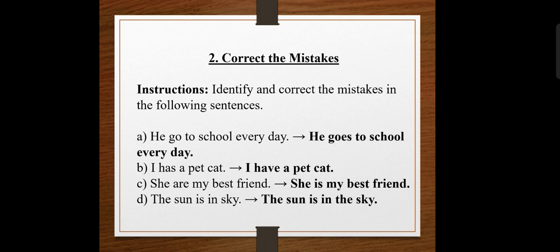And now we have correct the mistakes. Here also I have given a sentence which has a mistake, and I have given the correct version as well. The one thing you have to do is identify the mistake and the correction I have made, and learn how to write the sentence properly, so you do not make the same mistake again. You can pause the video, read the sentences, write them down, and then move on to the next slide.